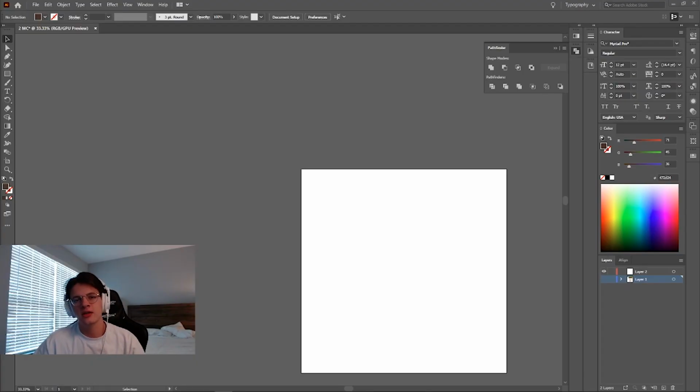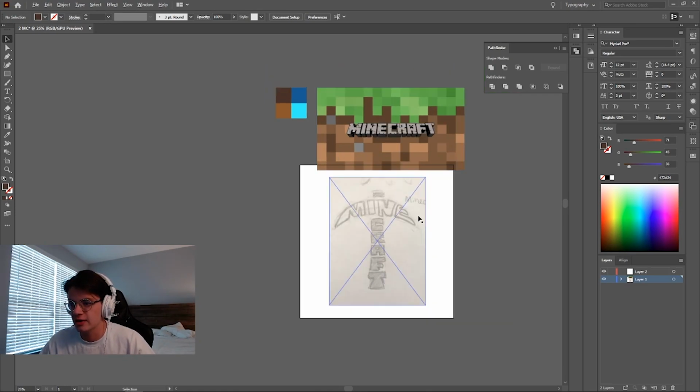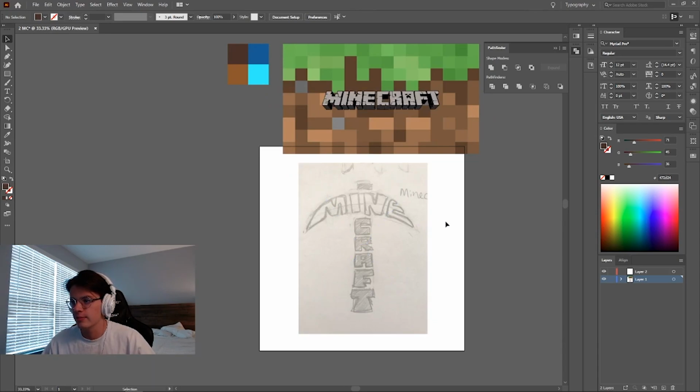Okay, so for the second logo, I was trying to think of games that were pretty popular, and there's not too many games more popular than Grand Theft Auto, but I think one that takes the cake is Minecraft. I haven't played Minecraft in a good minute, but I know it's super popular still to this day, even though it's a very old game. So I thought it'd be a good one to take a crack at, and I thought I had a pretty cool idea for a logo.